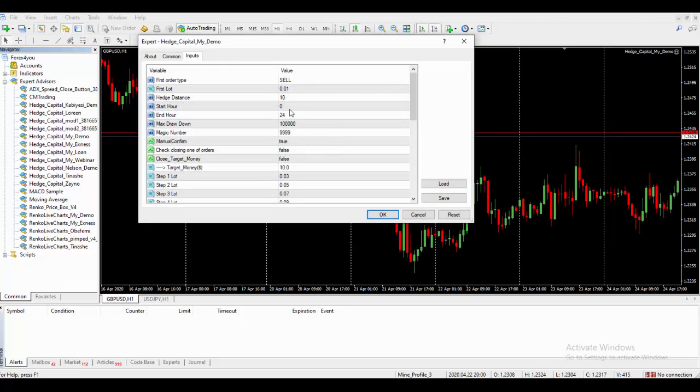I told the software to start trading at 12 midnight and stop at 12 midnight every day. And as far as South African time is concerned, we are around 9:49. So definitely the software will not trade until the time I instructed it to trade.